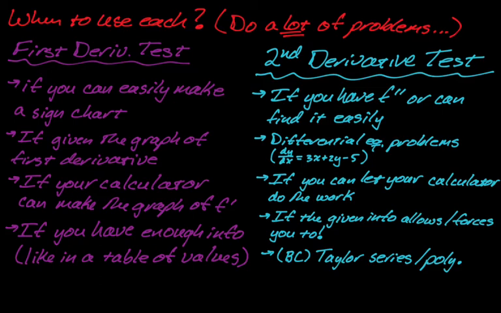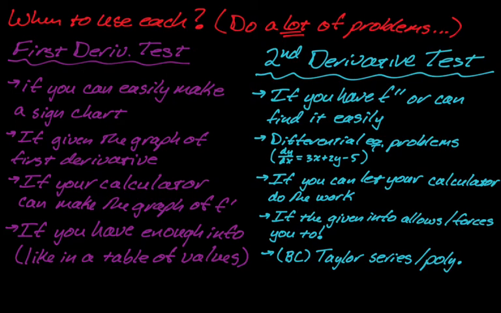I kind of forgot to write down and mention this, but sometimes when they ask you if a function has a maximum, a minimum, or neither at a critical point, the answer is actually neither. You will try to evaluate the first derivative at that point and you won't get 0 or undefined. You'll just get f prime of 10 is 53. That means there isn't a max or a min, so the answer there would be neither. So don't be afraid when you get neither. It seems like they wouldn't do that, but they do.